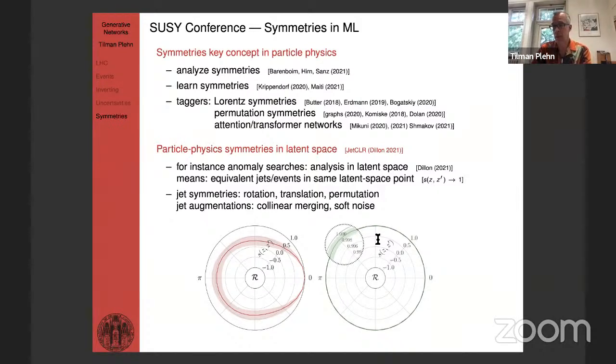When you do that, what you want to ensure is that you have a set of known symmetries, and under those symmetry operations, all the jets or events which you can generate from these symmetry operations end up at the same point in latent space. These are the symmetries that we have at the LHC in jet physics: rotation, translation, permutation, augmentations, collinear merging, soft noise, or what Mihoko called soft collinear safety. This is just one illustration, for rotation. You rotate your jet image, and you check how close in position this image ends up in your trained network, close to the original before rotating.